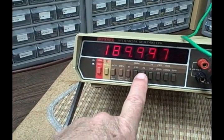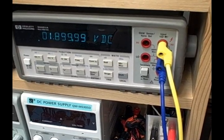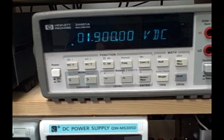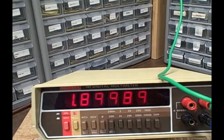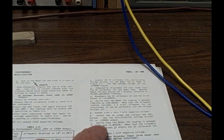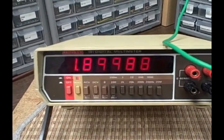So let's go to the 2 volt range and take a look at it. At 2 volts, we need to put in 1.9. There's 1.9 volts on the Hewlett-Packard. I'm getting 1.89989. And according to the manual, I should expect to get between 1.89981 and 1.90019. Again, I'm in the middle, very close to the actual reading, so it passes.